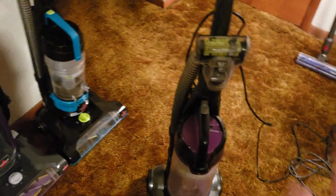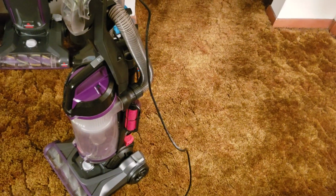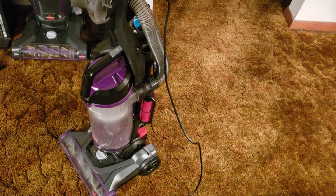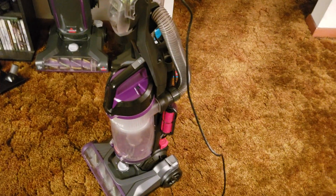Now, again, compared to these other machines, the hose reach is good. It's a wash. The cord length is a wash. All that stuff. There's just other things that are just downgrades. The build quality is a downgrade. The swivel steering's not that great. The performance is a downgrade. Just please get one of these machines instead or get something else entirely.